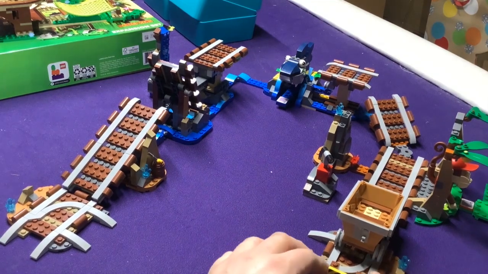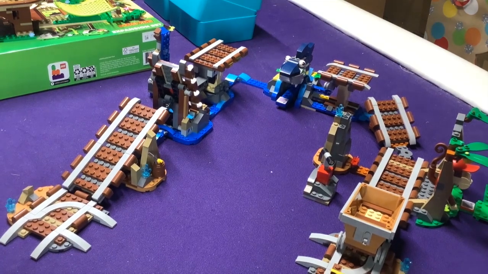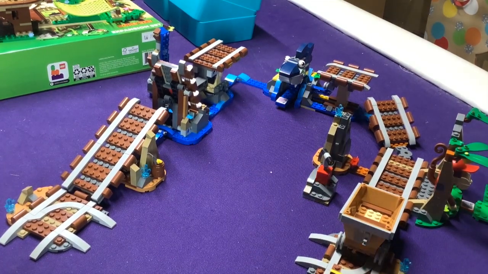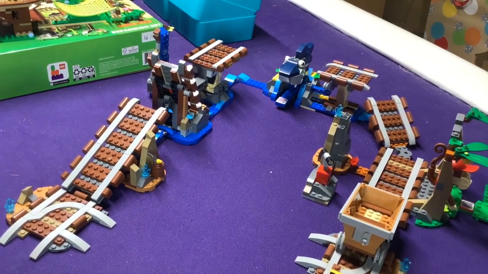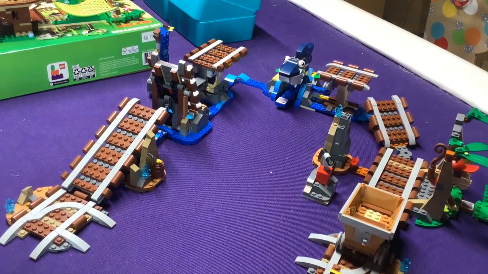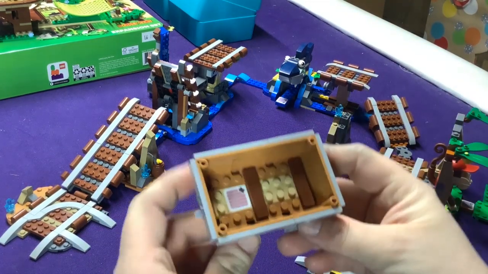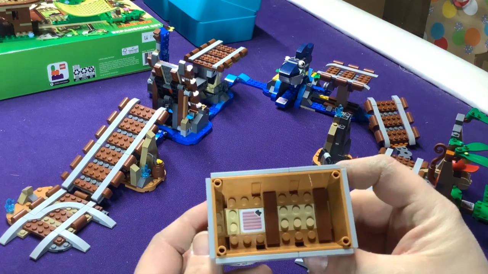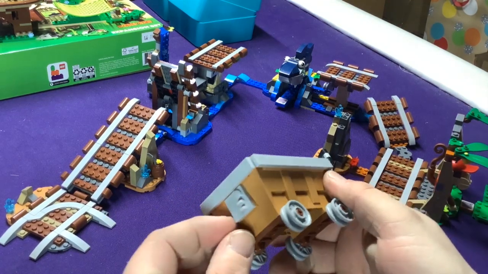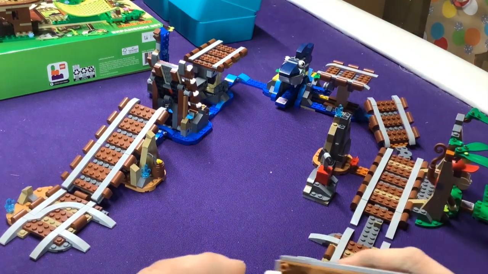What I want to do is see if I can run this through. I'm going to move to the other side here of my camera, and I'm just going to do the mine carts. We're going to grab a Mario here quick. What we have is this big mine cart, which you can definitely set a couple of different people in. One of them could be Diddy Kong. We do have a little spot in the back to hang like an axe or whatever on.